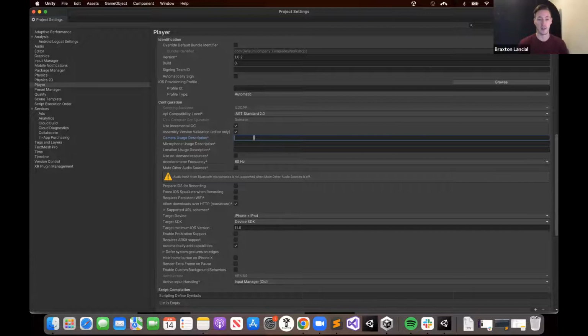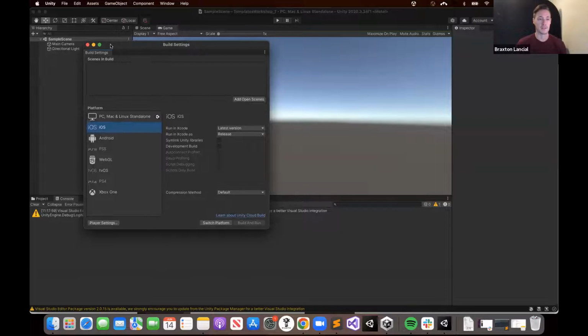Same with your camera usage. It's just like, what kind of message do you want your application to say as it makes that prompt? So camera usage, I'm just going to say Lightship ARDK for both of them, since we don't actually need our end users to have a very specific message here. Toss those in, press the X.